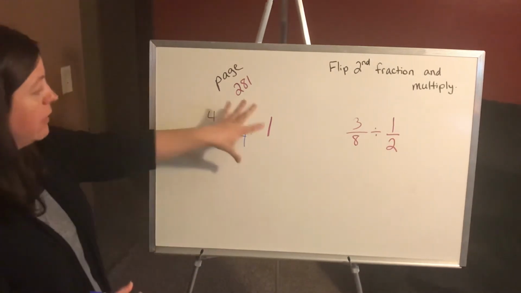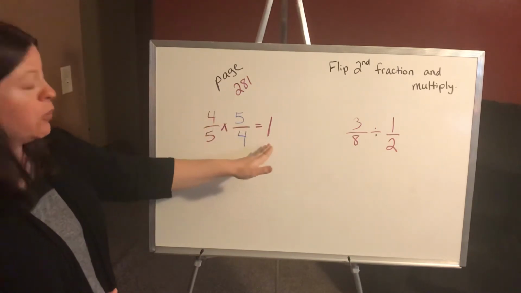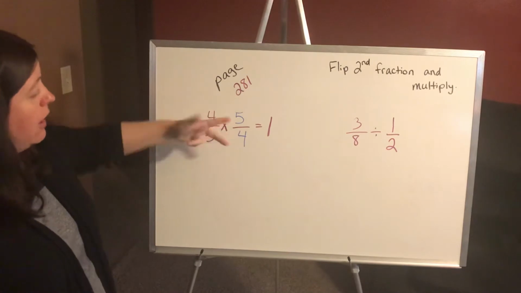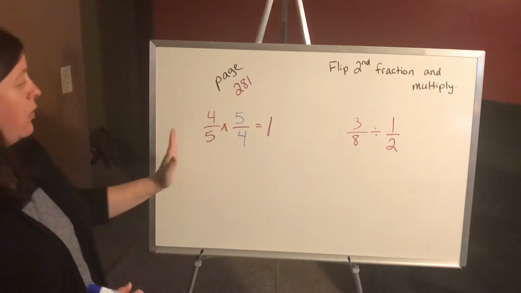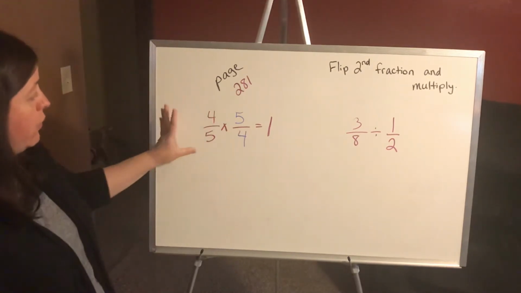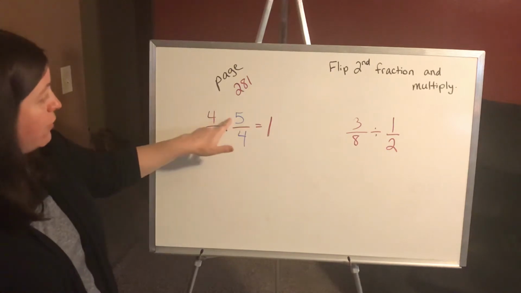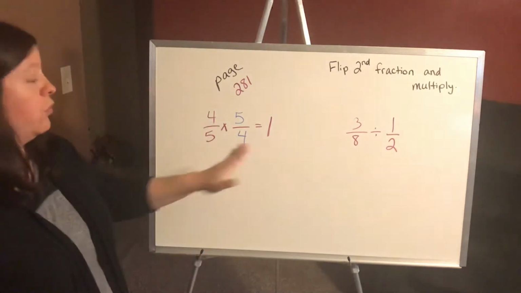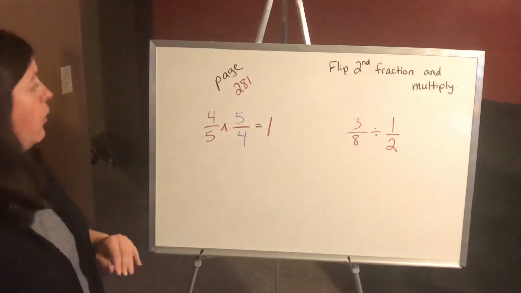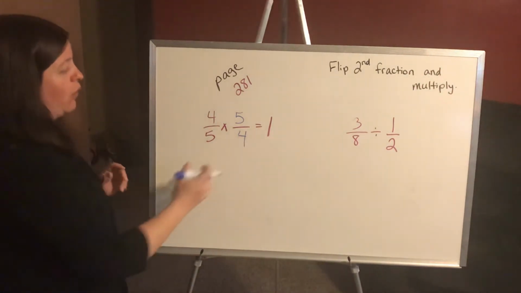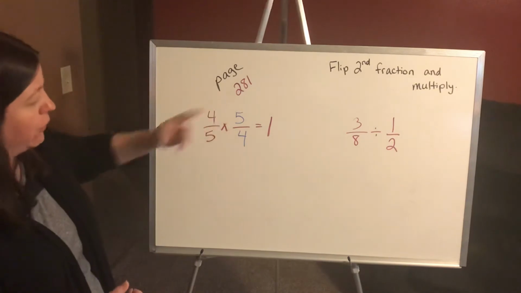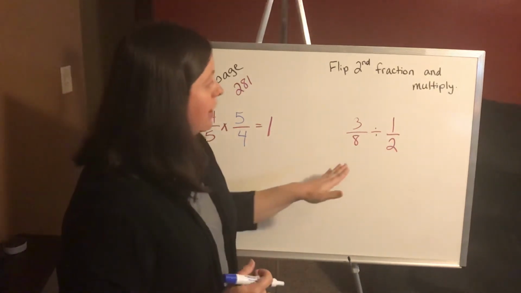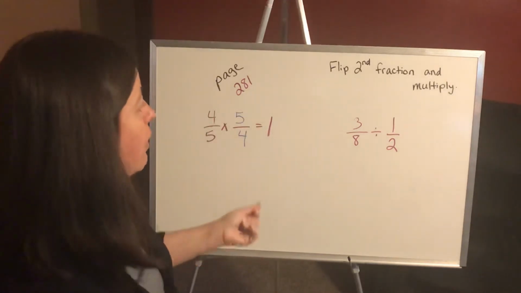Okay, so when you're doing this whole section that's equal to 1, you are just going to be taking the fraction that's there and flipping the numbers in order to make it equal to 1. Because if you multiplied straight across, you'd get 4 times 5 is 20, 5 times 4 is 20, 20 over 20 equals 1. So that's why the reciprocal is going to make it equal to 1. So just take the numbers that are there and flip-flop them, and that'll give you the answers for that whole section.